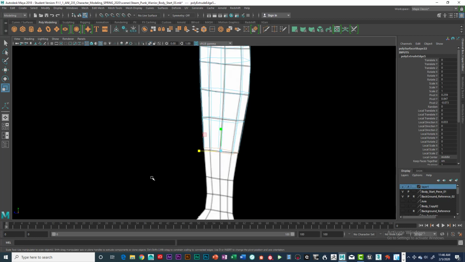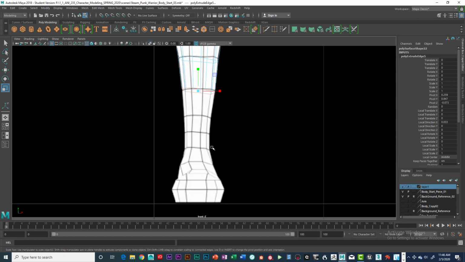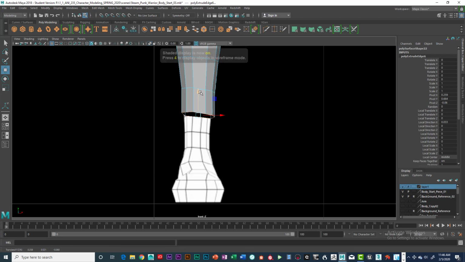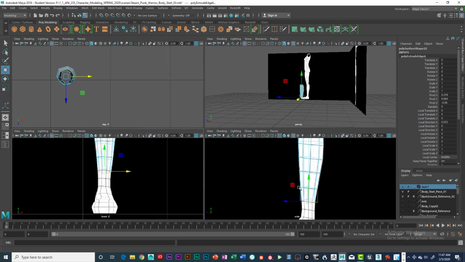Okay, and we'll continue down the leg from the front view. Control E, move it down. And if I hit the 5 key, you can see that this bottom needs to, the top here needs to fit that one. If I hit the 5 key, you can see that's the back. Okay, and what I'm going to do here is hit the 4 key and just kind of scale it in. Okay, non-uniform, and then move it over, just kind of fit it within that area.